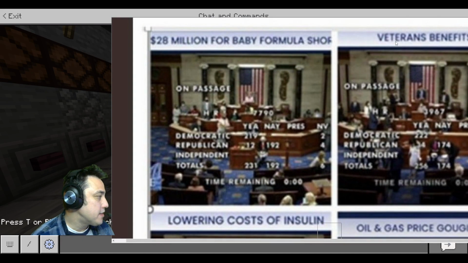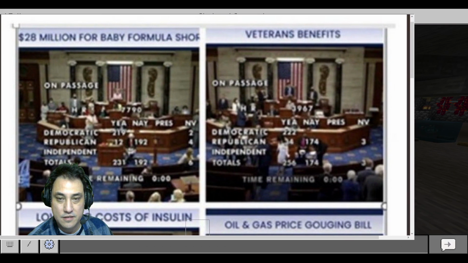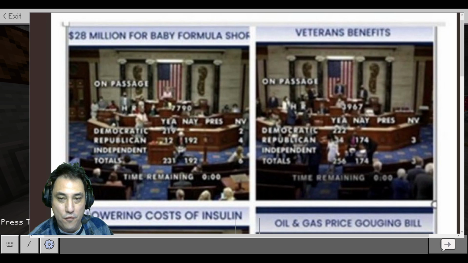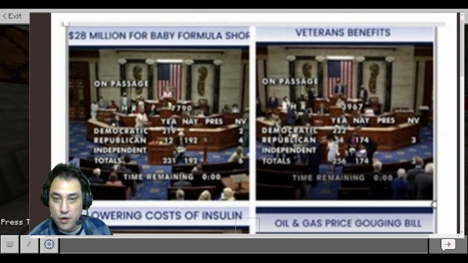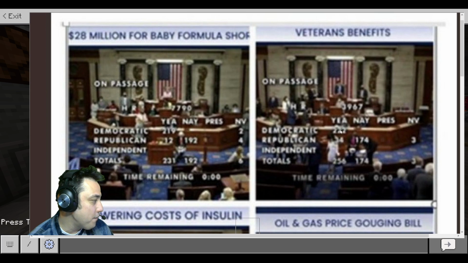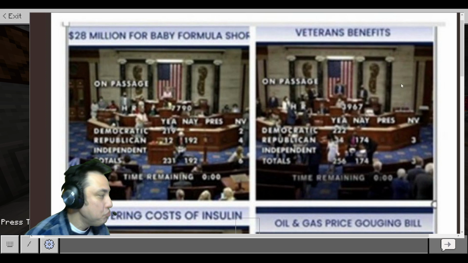Then the House voted for veterans benefits. The House voted for benefits for veterans. 222 Democrats voted yes for benefits for veterans, and 174 Republicans voted no benefits for veterans. Okay.